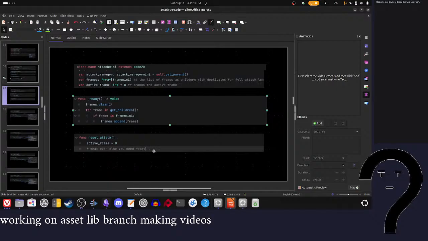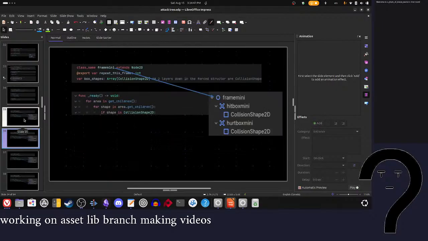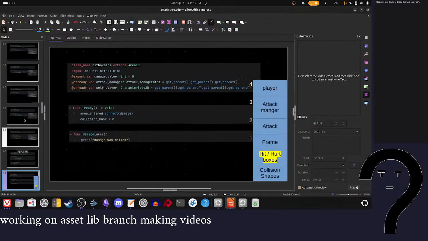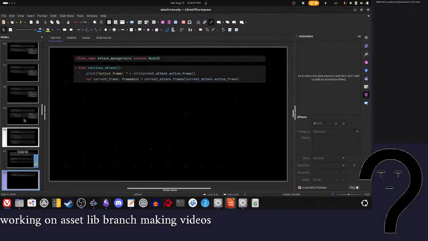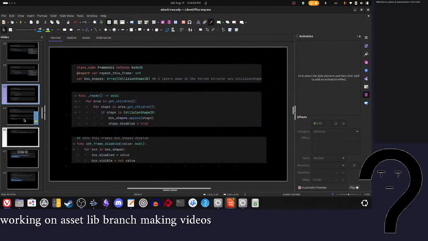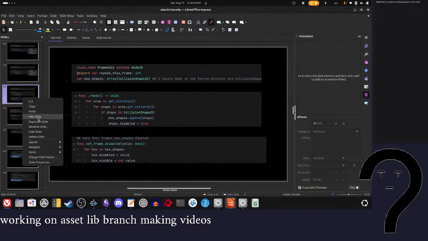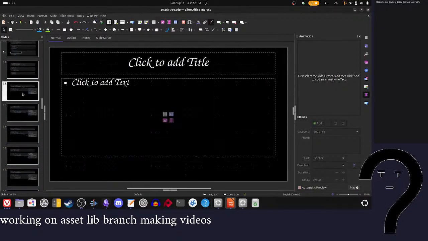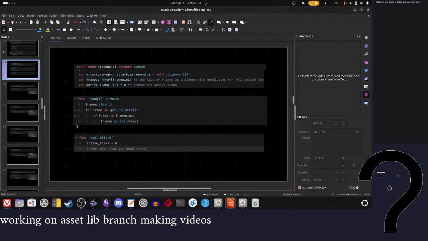Now we do the new slide. Now we can take reset attack and this actually. Is that just stuff on my computer, or is that actually something that moved around?